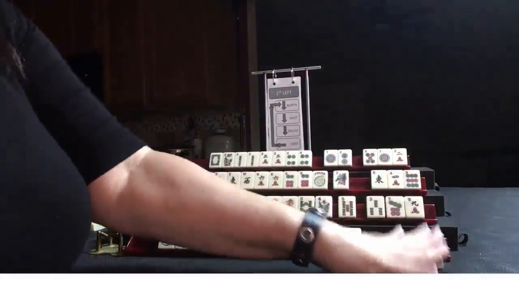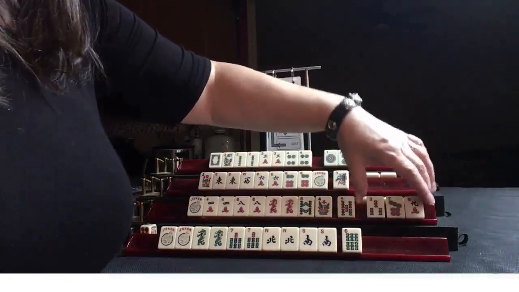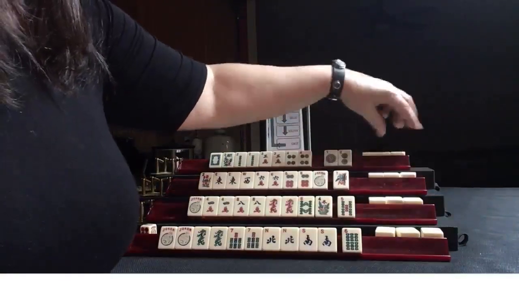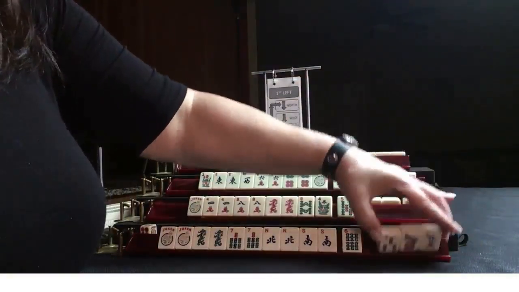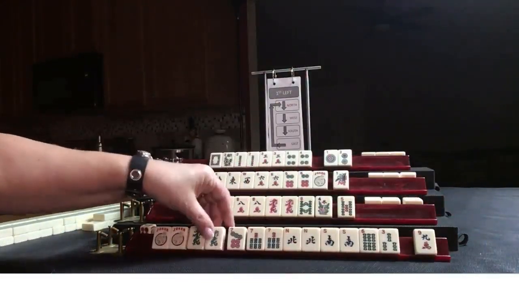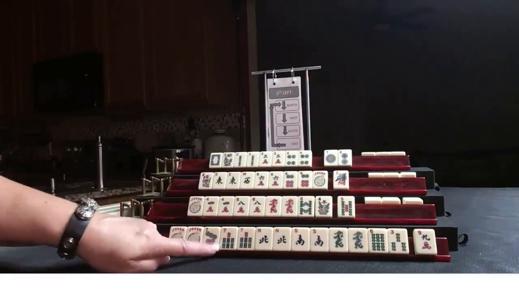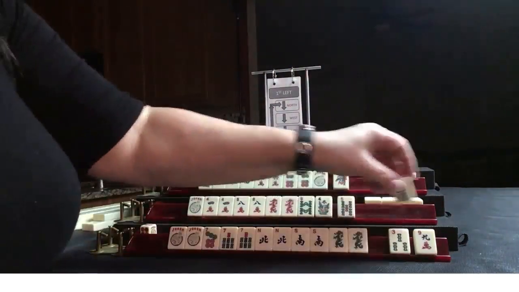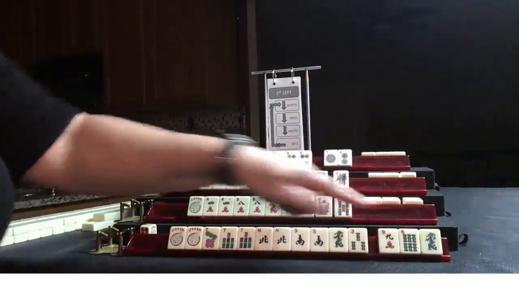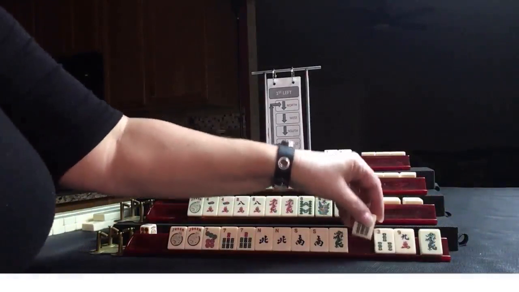First left. We got a 7. Oh, nice. Now, all we really need in here are flowers. Let's break up that green. Let's pass 3-9.